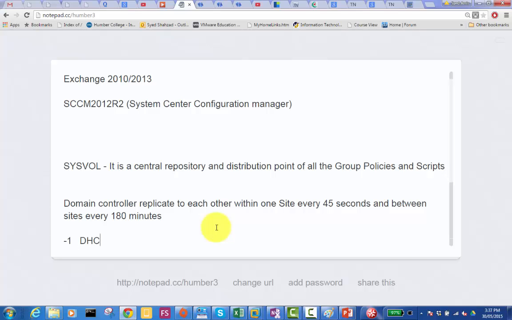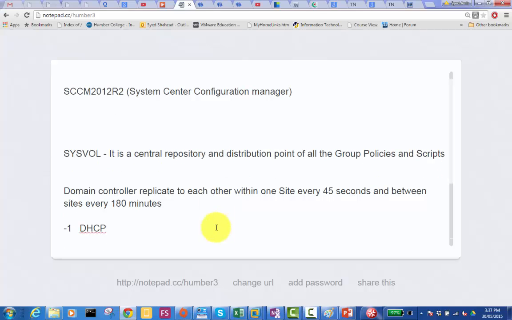Okay, DHCP, we're going to install that. We're going to talk about all the pages that come, which option is there and which option is not there. Then we're going to go for the second thing, which is the child domain.